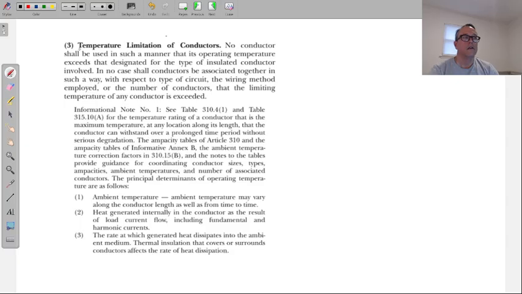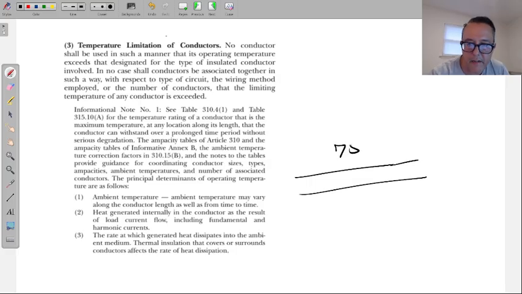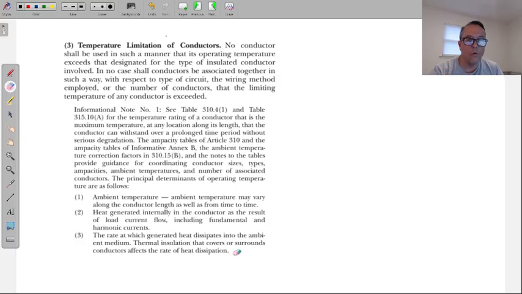You could think, well, the conduit is inside this building, a regular temperature-controlled building, so it's whatever, 75 degrees on average. How can these wires be dealing with a lot of heat? Well, it depends. If you use a rigid conduit, it's thicker than EMT, so that's already a factor. The insulation that covers or surrounds the conductors affects how easily the heat can get out. If the conduit is buried underground, then the heat can't get out. So once a heat temperature is established for what this conductor is going to deal with, we can start to do our calculations.